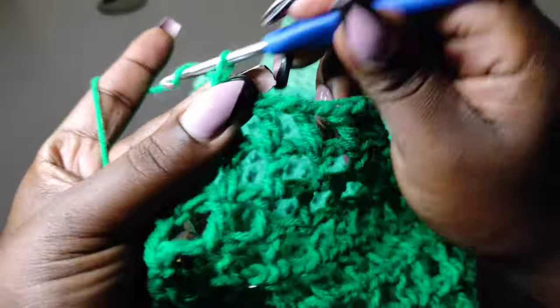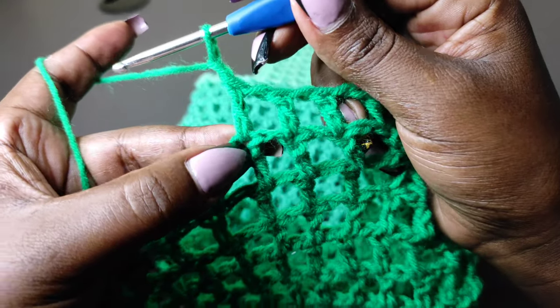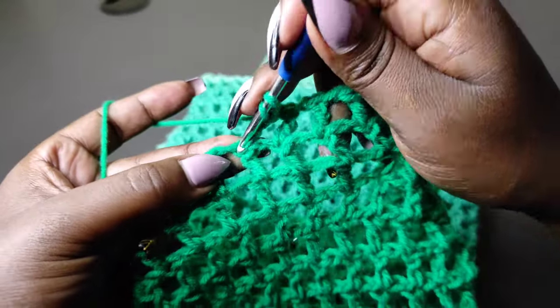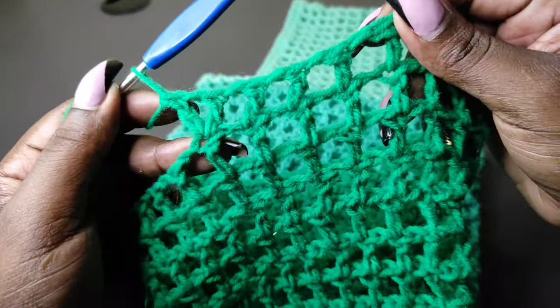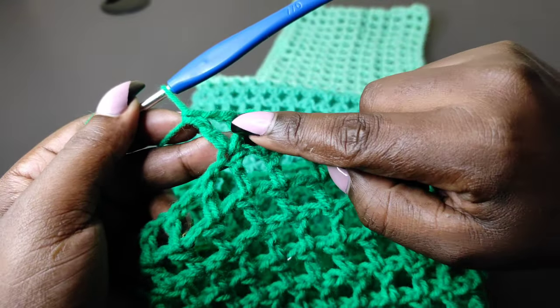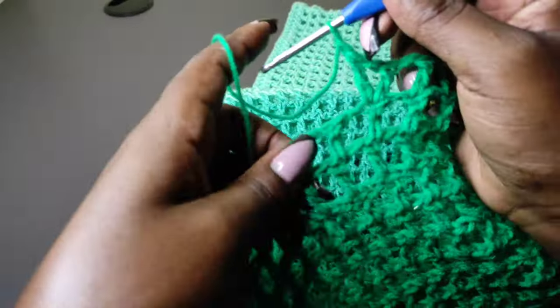And for an increase, you chain 1. And instead of going into the next double crochet, you work into the same double crochet right here. So into that same double crochet. So it's like you're creating a V-stitch at that point. And that is our first increase. Chain 1 and work 5 more gaps.